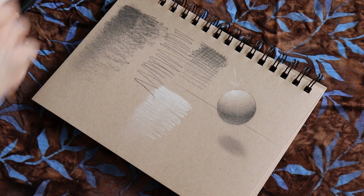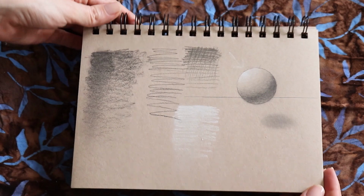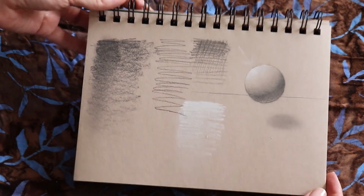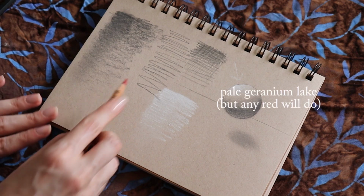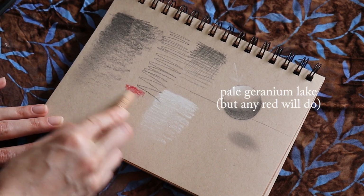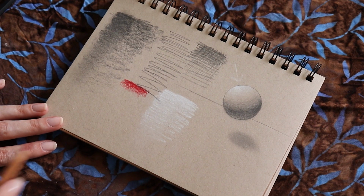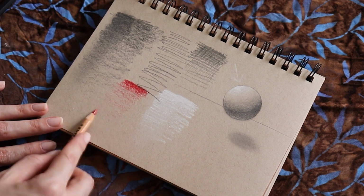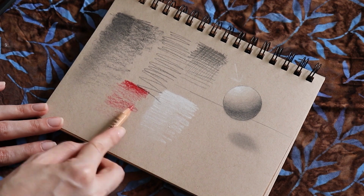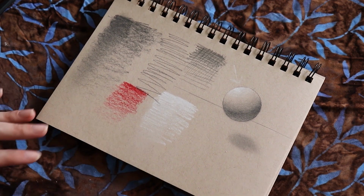Okay, but we need to try out all of our pencils. So let's get into the red. Let's see what it can do. That heavy pressure. And then let's gradate it down. As you can see, I'm using the side hold, so it's not the point that's being pressed on the paper, it's more the side of the pencil.